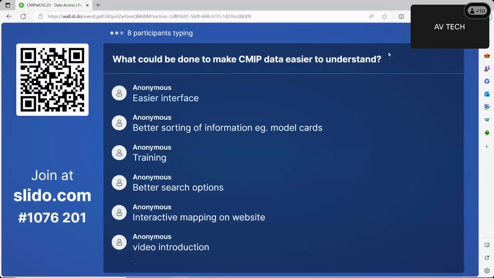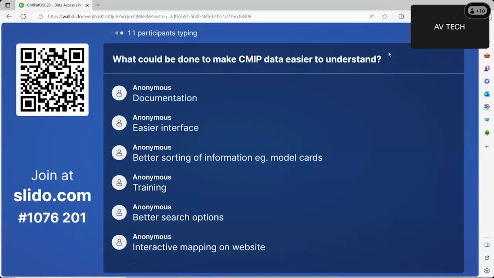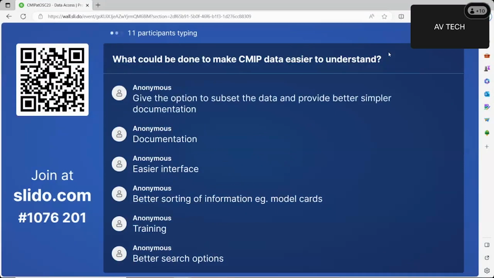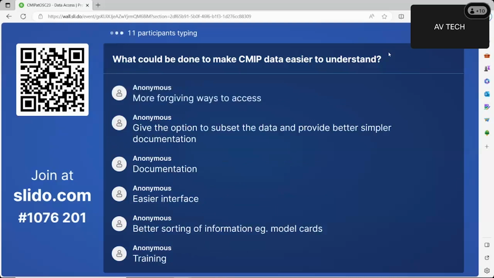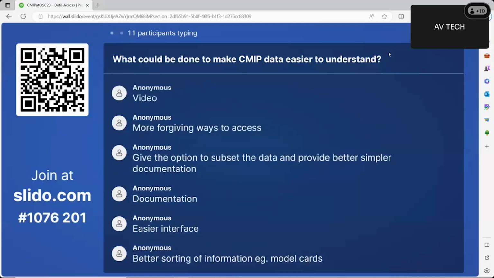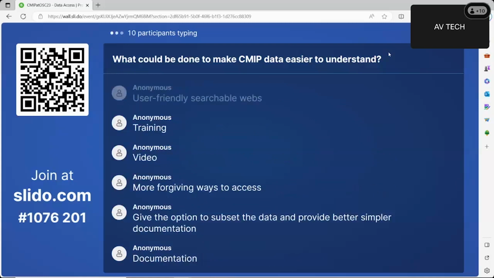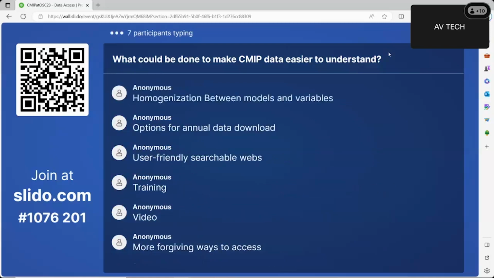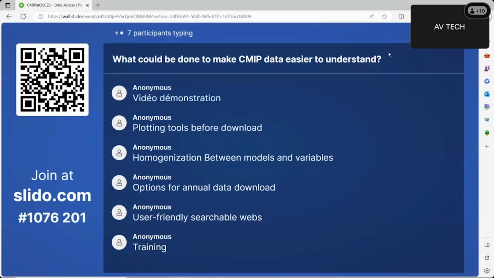Interactive maps on the website, better research options, friendly interface, give the option to subset data, provide better, simpler documentation, a faster way to access, training videos, and the user-friendly interface.